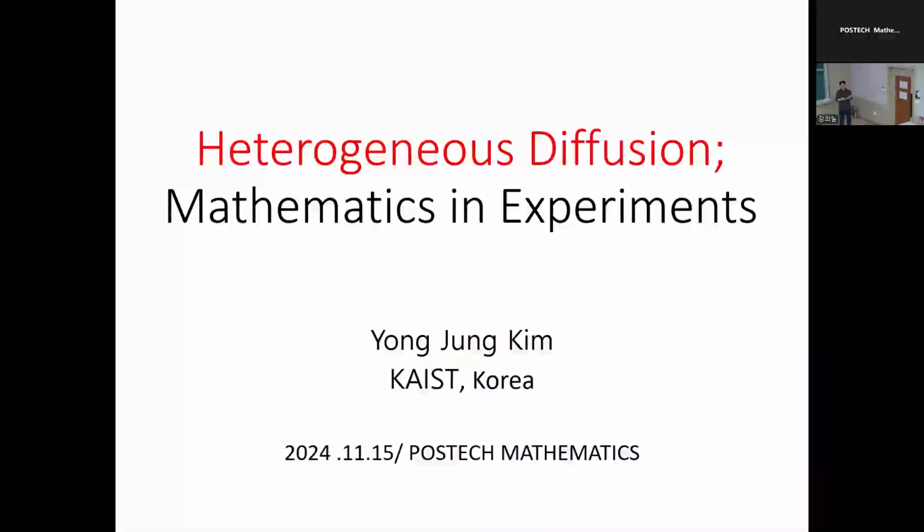I'd like to highlight one thing. Professor Kim has solved a long-standing open problem, for example, 160 years old, about heterogeneous diffusion. His new model about heterogeneous diffusion has been confirmed by experimental data recently. That work has been recently published in the Journal of the American Chemical Society, which is a top prestigious journal in chemistry and maybe material science as well.